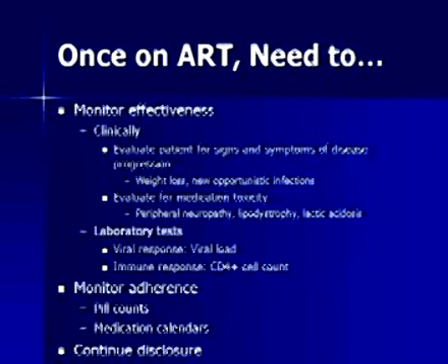Well, these are the things that I say that you should monitor every time you see a patient. Okay? You monitor how they're doing clinically. You look for signs and symptoms of disease progression. Are they losing weight? Are they getting sicker? Are they developing new opportunistic infections? Or are they healthy and fine and not having any symptoms at all?